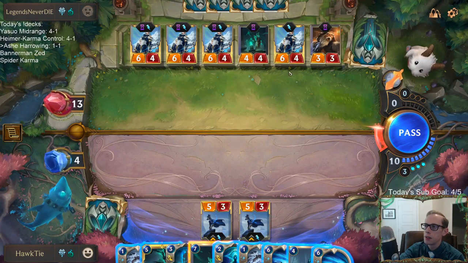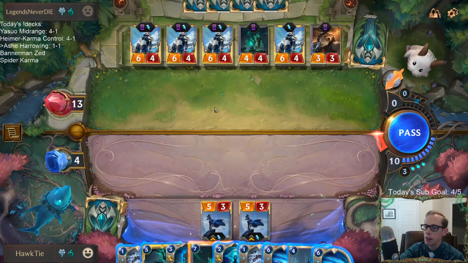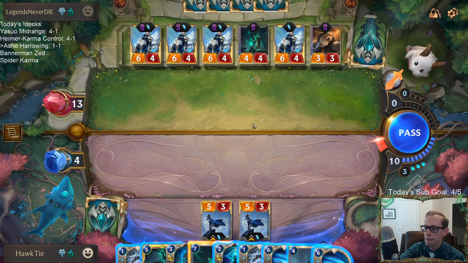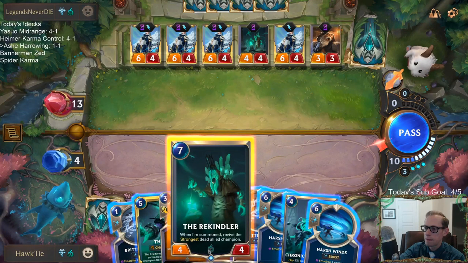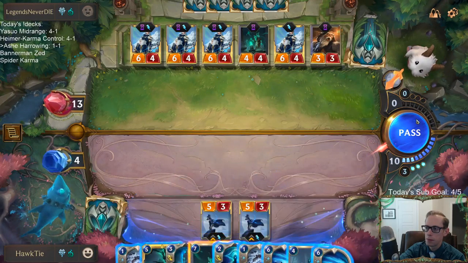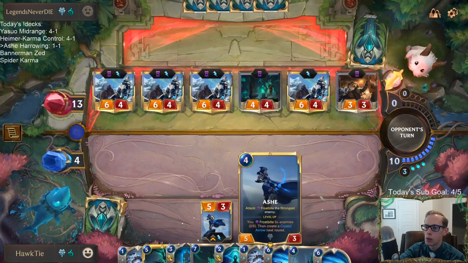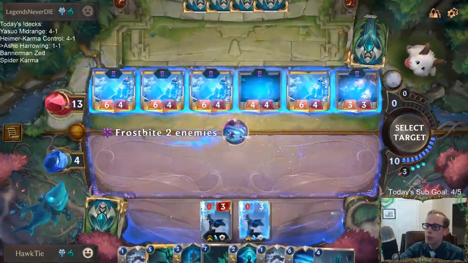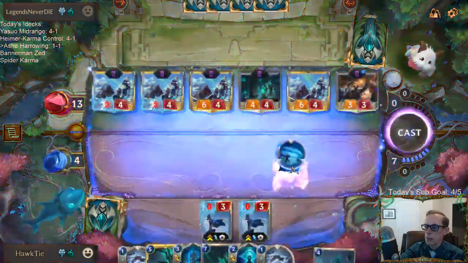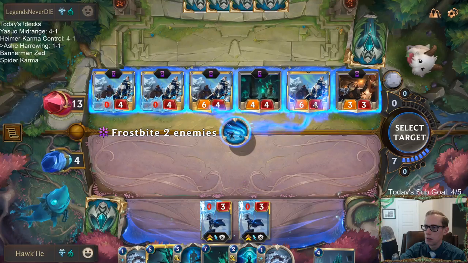I think I'm dead. I need to use the box before. How do I stay alive? I mean, I can't block. Remember, I can't block at all. So double Harsh Winds. And we can Frostbite five things, but we can't Frostbite the last. Can't survive.